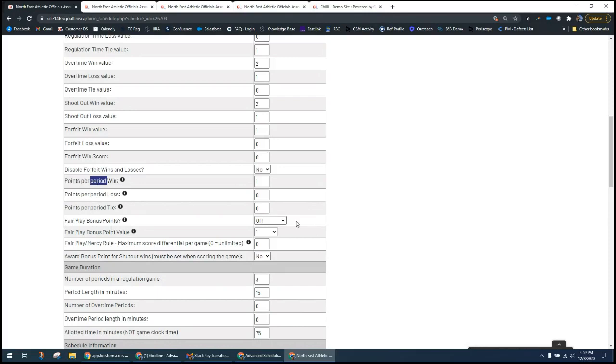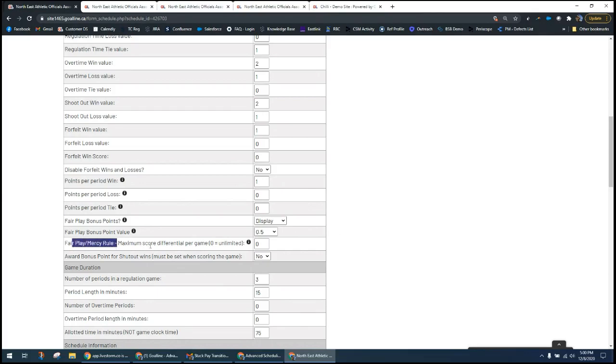We also have fair play options, and this is something that I think is a little known feature on GoalLine. Fair play options can be either done as standings, where you actually get points for being the team that is awarded the fair play, or it could just be a display factor to show how many points you have as fair play. And then you can indicate what the fair play bonus value is. So if I have a fair play bonus value of, say, 0.5, and I'm the fair play winner, and it is for standings, then it's going to actually add 0.5 to my points as a team. That impacts my place in the standings. If I say that it's display only, it will still display in a column in the standings, but it's not going to impact my overall points for the purpose of where I actually rank in the standings.